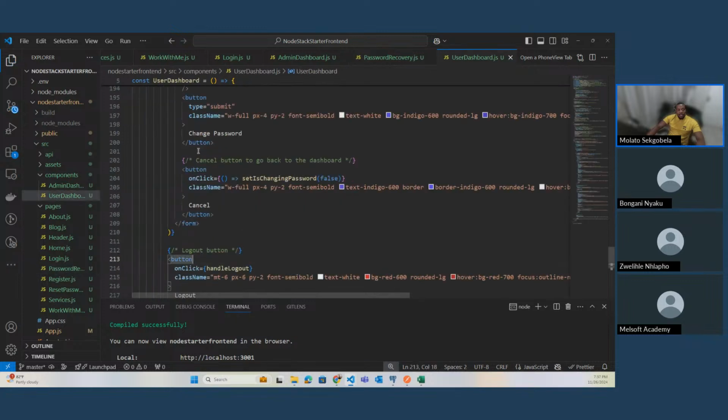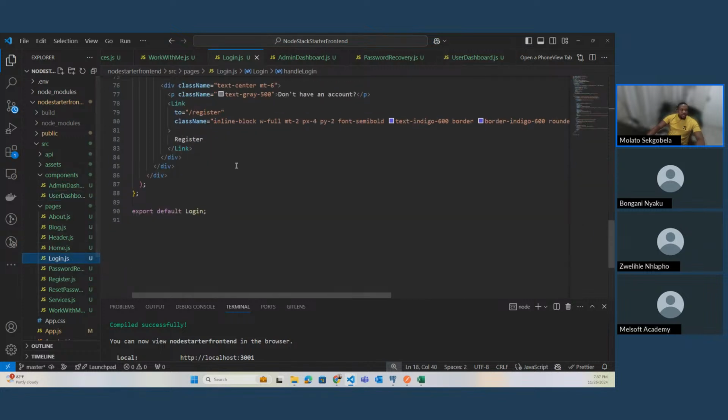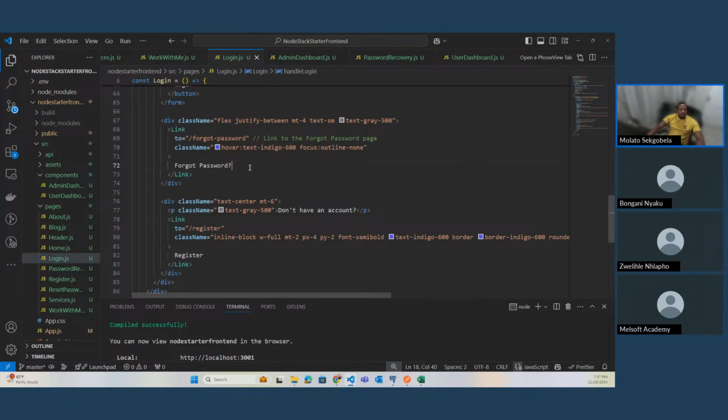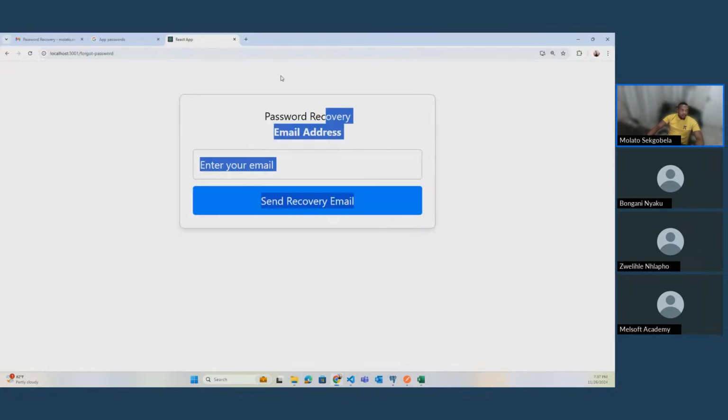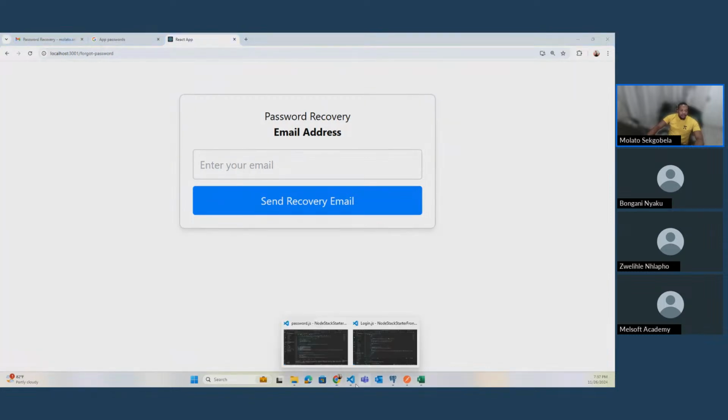And then user dashboard, and then on the login page, this is where I added that forgot password link because it was not there previously, so that when I click on that forgot password link, it can actually take me to this page here where I enter the email and send to start the recovery mechanism, right?